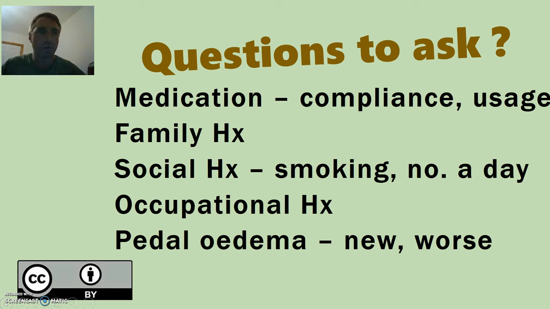Some more questions to ask, and you've probably already done this in your AMPLE survey, but you can build on this. You can ask about medication and compliance. Some people have poor compliance with inhalers or poor compliance with medication in general. You can ask about the frequency of usage of particular respiratory medications, inhalers or nebulizers. Is there a family history of COPD or a family history of lung cancer?